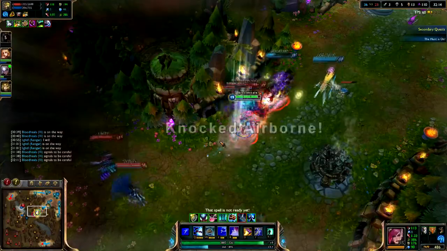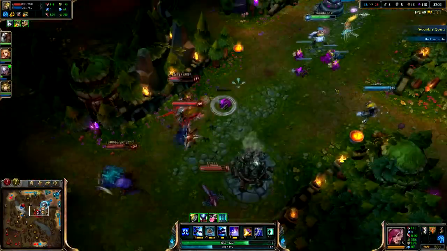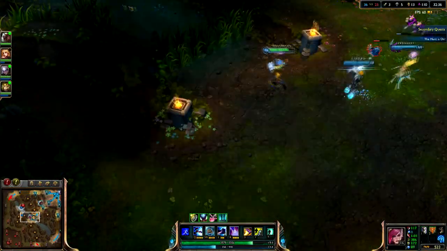They don't really want to dive us here, so we kind of get out of... They pull us back and we get out of position there. Ezreal shows back up, which is really good. That's most of our damage is Ezreal at this point. So we push back mid lane.